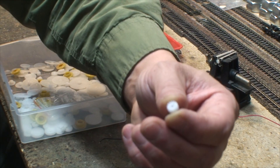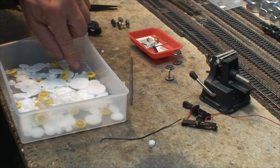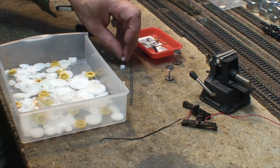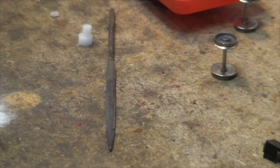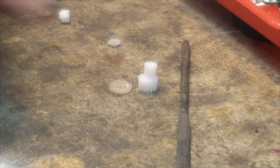Okay, this is an 18 right here. And then we need one of those little ones with a tiny hole in it. Here is the eight. Now if I match those up, basically we've got one gear stacked on top of the other. One gear stacked on top of the other.